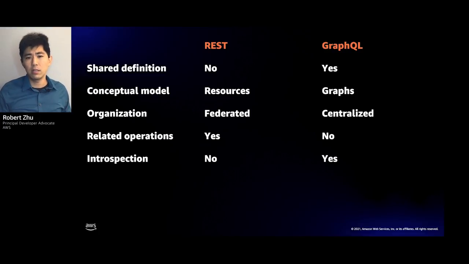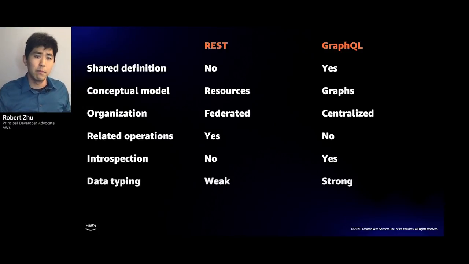By contrast, it's difficult to see how you would have introspection for REST, again, because REST is a set of architectural styles. You do have certain frameworks, like Swagger, for example, that can generate what is effectively a map for your REST API, but Swagger is not REST. That's just one specific set of frameworks and tools, right? So that's why I say introspection is not available in REST, but it is available in GraphQL. And because of introspection and because of the schema, GraphQL offers strongly typed inputs and outputs. REST simply does not.